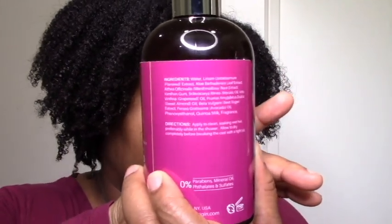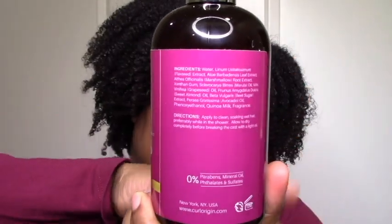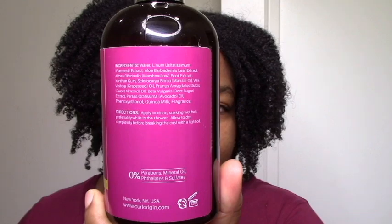Flaxseed Curly Defining Gel — I wanted something a little more natural and this is definitely giving it to me. It does have xantham gum, flaxseed, and beet sugar — this is the kind of gel formulation I like in terms of no plastics and no cheaper synthetics. However, it does seem super runny, which is making me a little nervous. It's supposed to be a lightweight gel, but the flaxseed is the second ingredient, which is a kind of strong hold thing, yet it's very watery — so maybe there's a lot of water and just a little flaxseed. I'll try it and let you guys know.